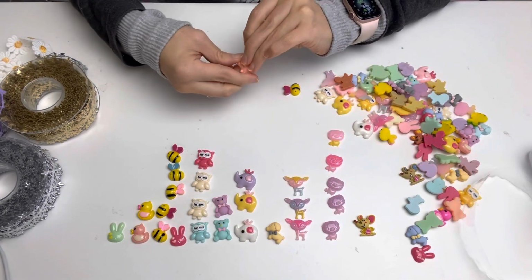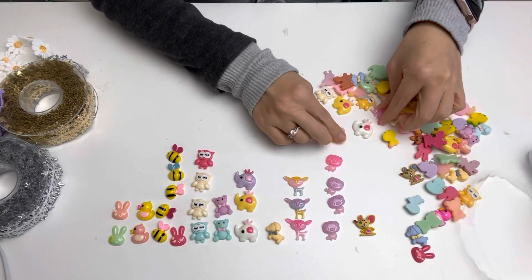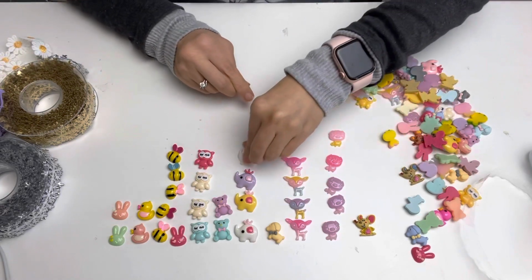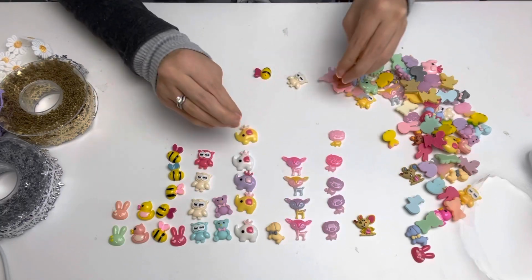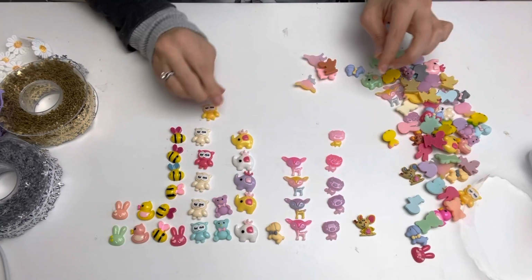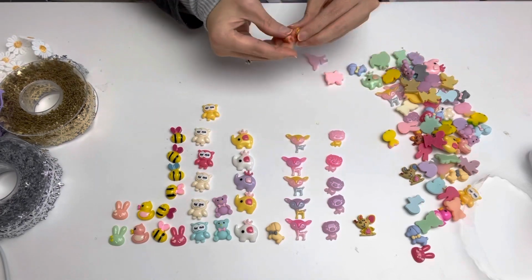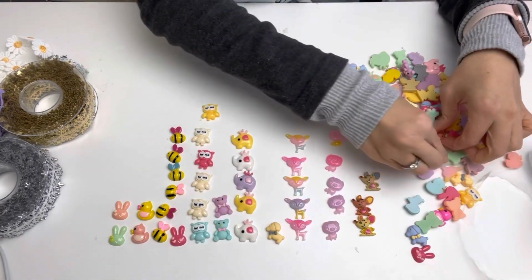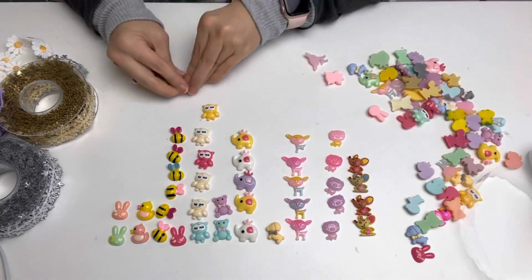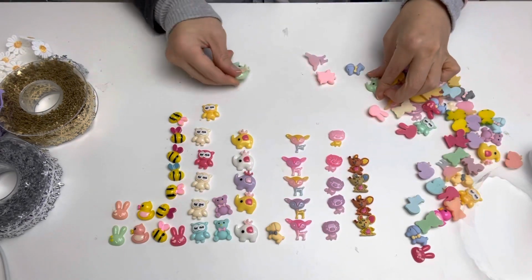Love these bunnies so much. Put that one next to there. Elephant, another elephant, bumblebee, owl. Look at all of these, and look at all of these mousy. These mousy characters are very, very cute. I'm getting lots of bumblebee.